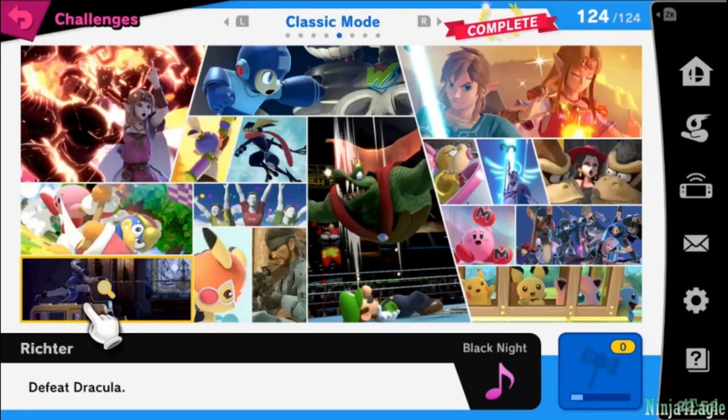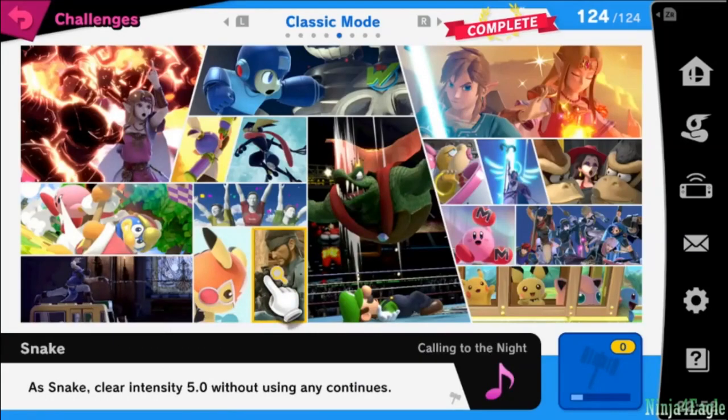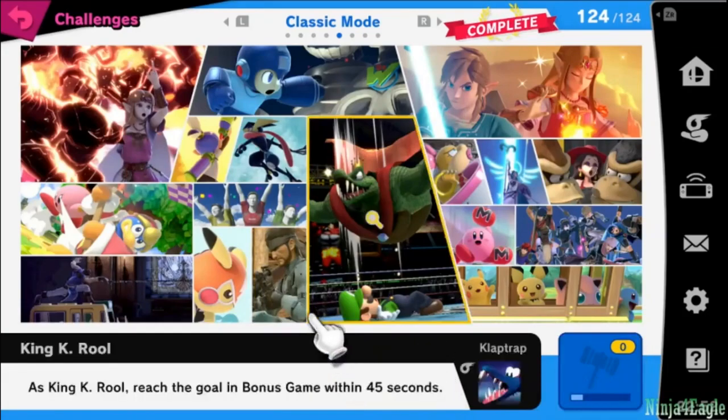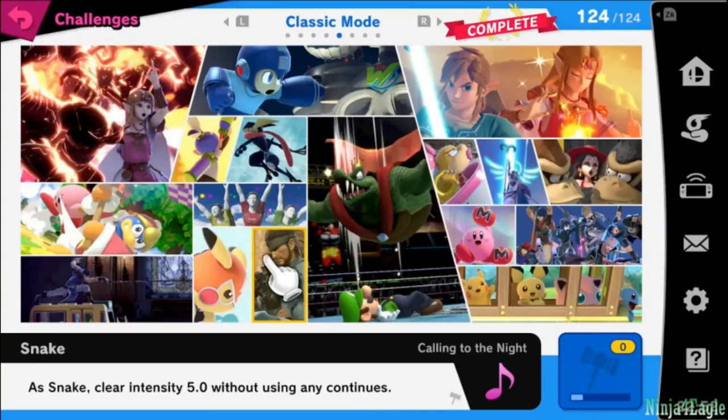Snake would be the next one, and this one's right here. So as Snake, clear intensity 5.0 without using any continues. So that one might be a little bit tough for people who, you know, aren't good with Snake or aren't good at playing classic mode at that intensity. You can always just set it lower, I bet, though, and then by the end you'll be over 5.0. If not, of course, you can always use just this hammer right here, and that should do it for you. But yeah, that one's pretty easy, of course, and pretty straightforward. Just clear intensity 5.0 without using any continues, and that'll get you that music track.